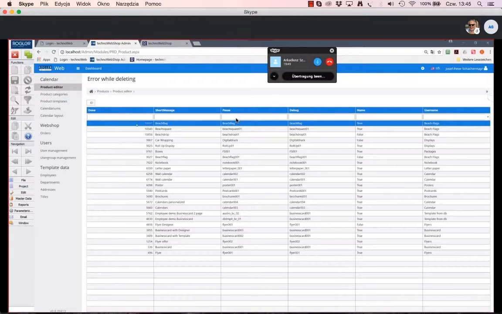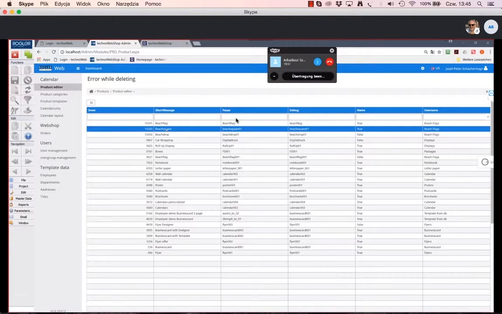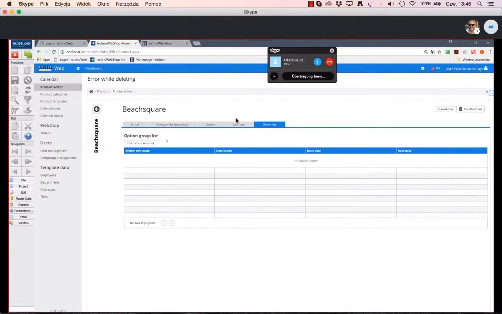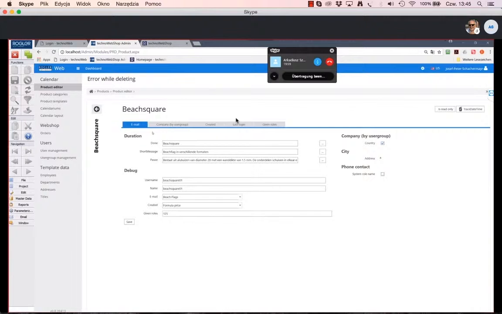Beach square. It's loading. So as you can see here, the price is a fixed price or without price or a formula price. So if I say fixed price, I get the information, or I say the formula price, it's 125.